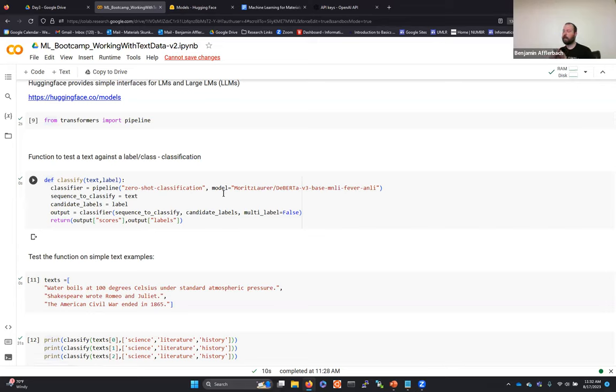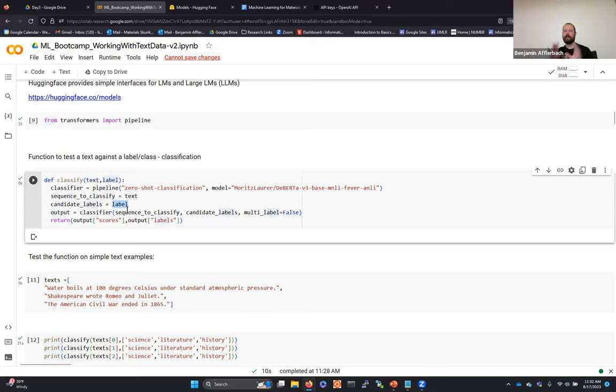It does not have embedded classes in it. By giving separate text inputs, we can give it labels to understand. What it's doing on the back end is we're giving it these three labels and asking, how similar is the text that we're giving as input to these other labels? That's how it's trying to do this classification, taking this underlying language model and mapping it onto a classifier. That's what this quick chunk of code is doing here.